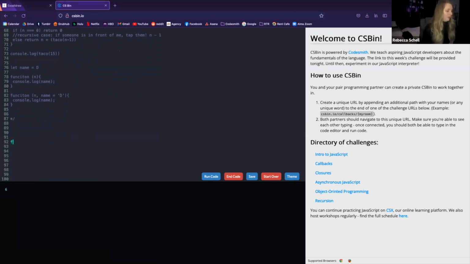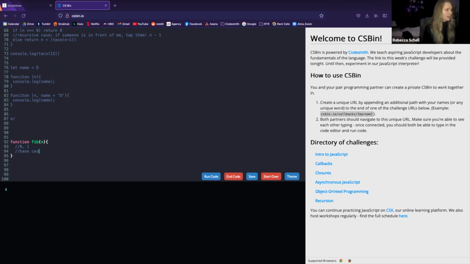So we have a function definition being assigned. We declare a function, we call it Fibonacci using the function keyword, and we pass in a parameter of num, because we want to figure out what place the number is in the Fibonacci sequence. And we know that the smallest instances of Fibonacci are 0 and 1. So we would set up two base cases to get us down to 0 and 1.